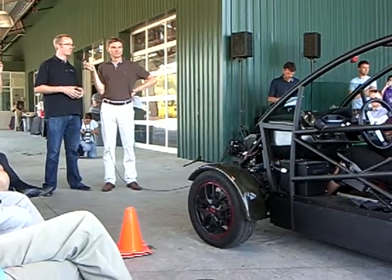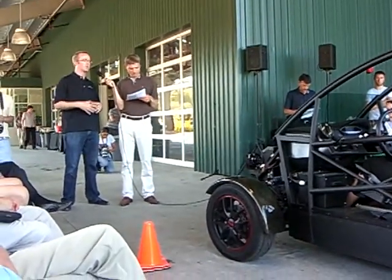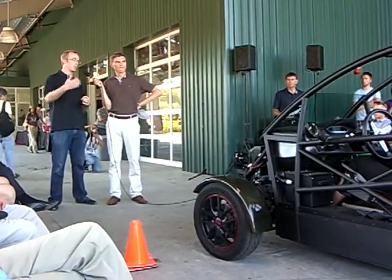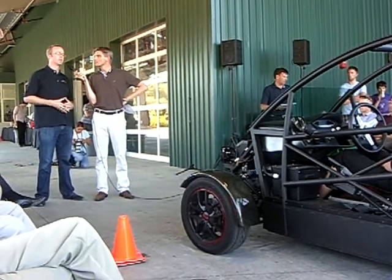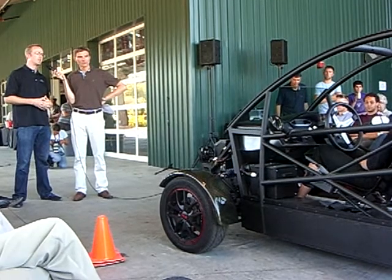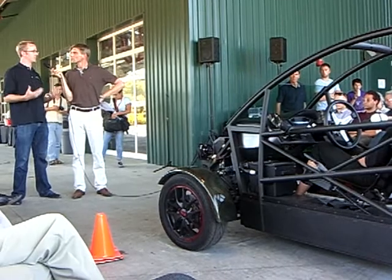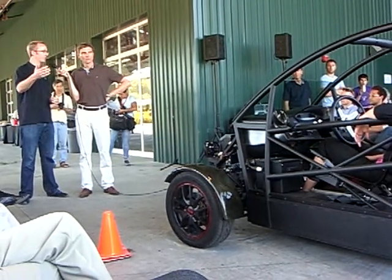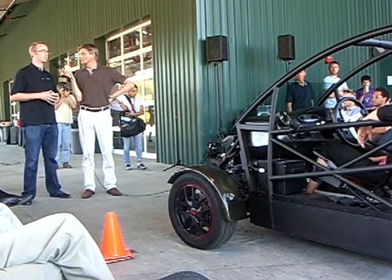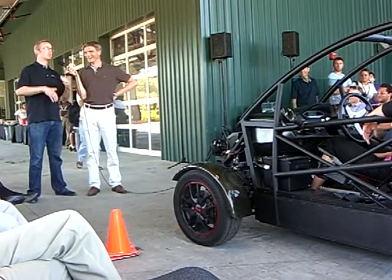It's been a very iterative process. The first prototype was kind of our first dart against the wall — a totally open three-wheel vehicle, rear-wheel drive, seated one driver with a reconfigurable rear end. It was a little smaller than this, and the first step was really to reach stability at speed. Once you took prototype number one up over about 30 mph, you had a very strong sense that it was going to end your life.